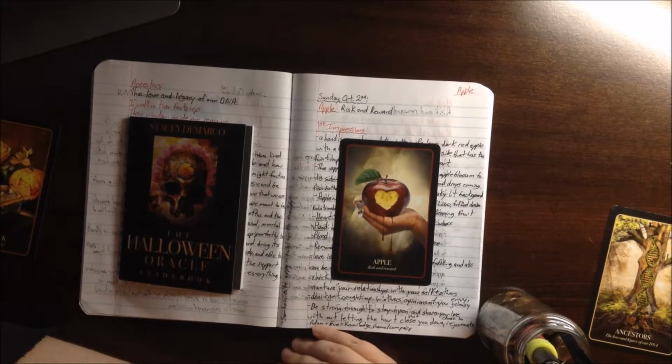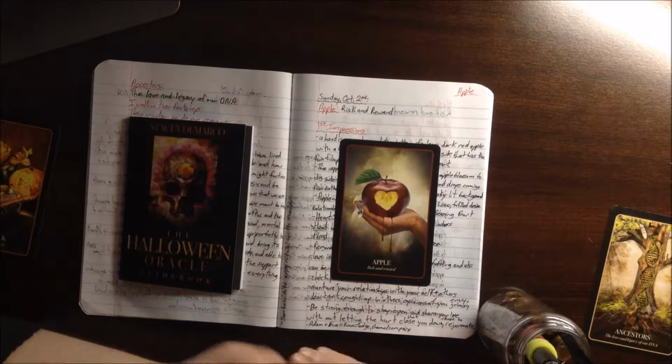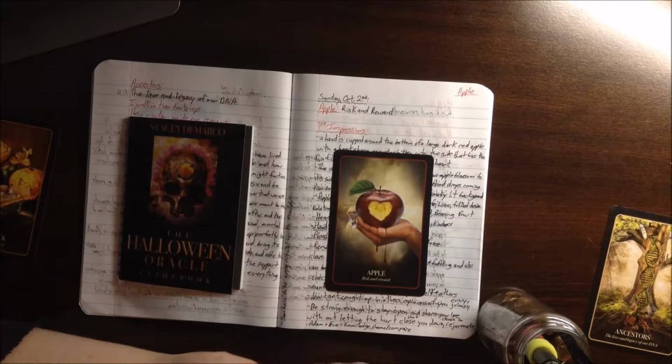The blood could also be a symbol of life force instead of poison. There's two sides to both of it, I think. I think you don't get one side without the other side. I think it gives you a little bit of a warning to check what you let into your life, but I also think you don't want to close yourself off either. You need to still be open.